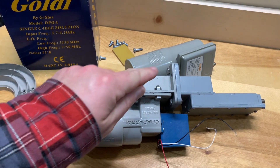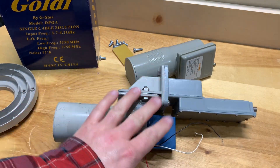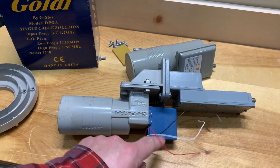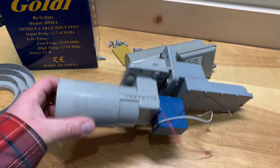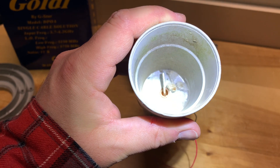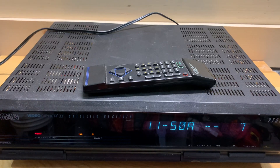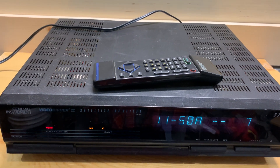Just as a comparison, here is an older C-band LNB — you can see it is much bigger and much heavier. This one does the exact same job, except it needed a few extra wires connected. You'd have to connect three wires going to this little blue box called a servo motor, which would physically turn the antenna from horizontal to vertical positions to receive different types of transponders depending on the channel. And you'd have to connect this to a big satellite receiver from the 1980s or 90s. You don't have to do that anymore.